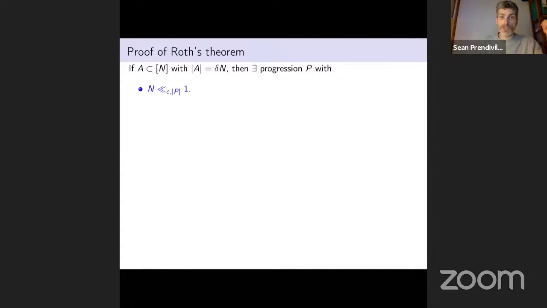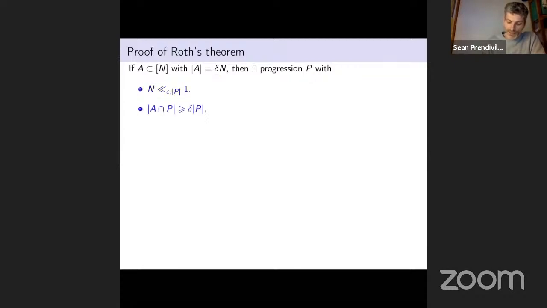So now let's prove Roth's theorem using this local Fourier uniformity lemma, plus a little bit of number theory where we counted progressions within a subprogression. So we take a set A in our interval, 1 up to n. It's got density delta. Turn the handle of our local Fourier uniformity lemma, and we output a progression P, where the length of our original interval is bounded in terms of the level of uniformity we're looking for and the length of the output progression P.